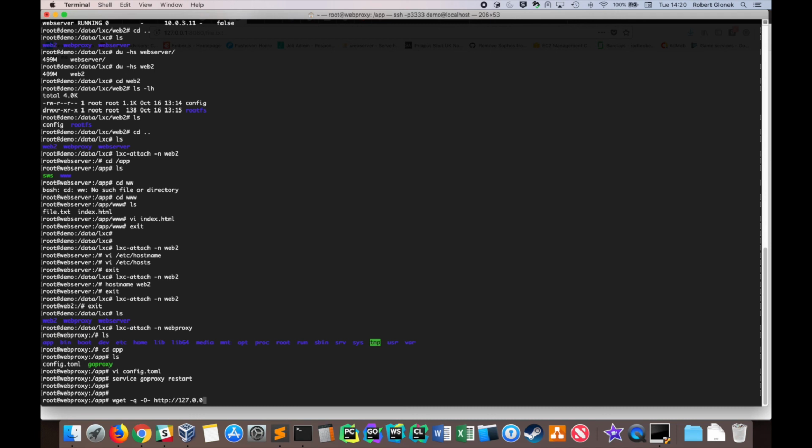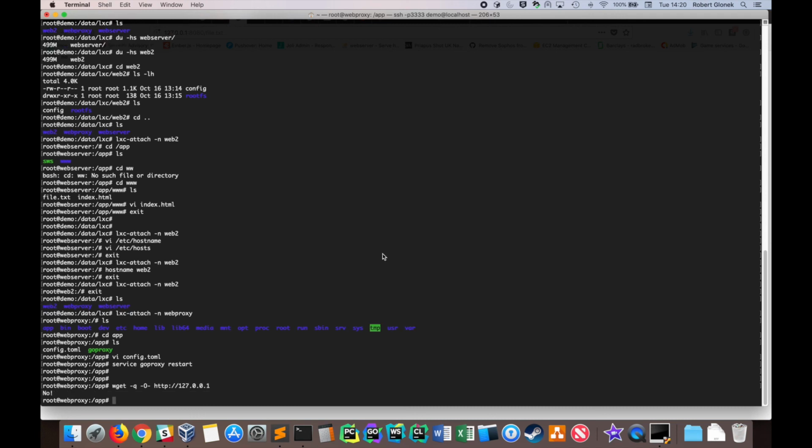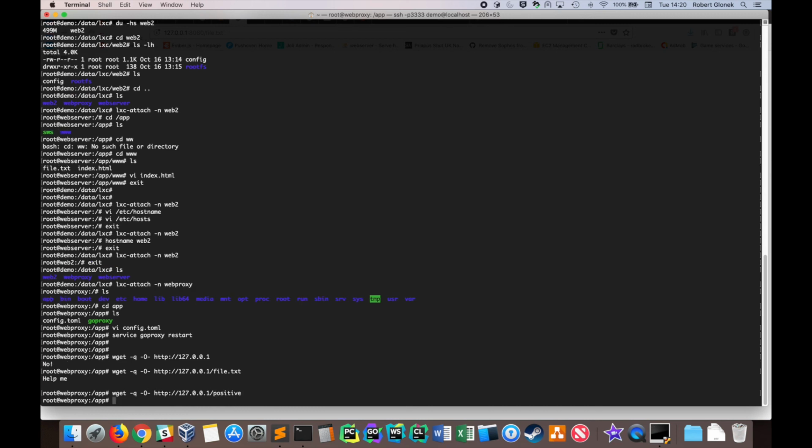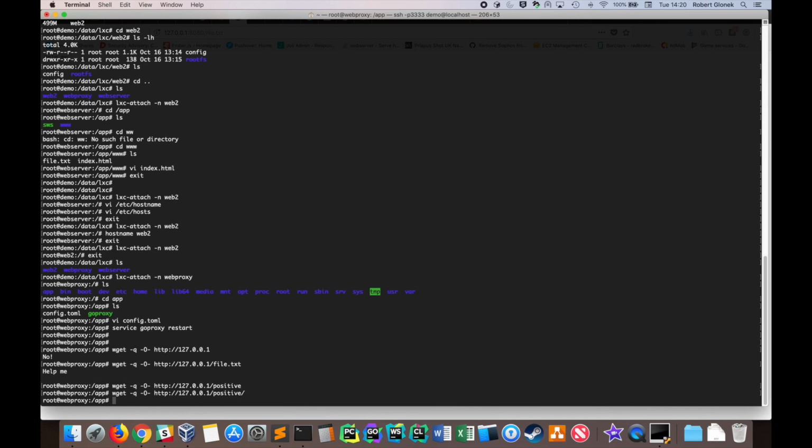We'll try 127.0.0.1 first. Yes, that goes to this one. File.txt works as well. So we're hitting container number 1, the web server, and /positive should automatically send us to the other container. Which it does.